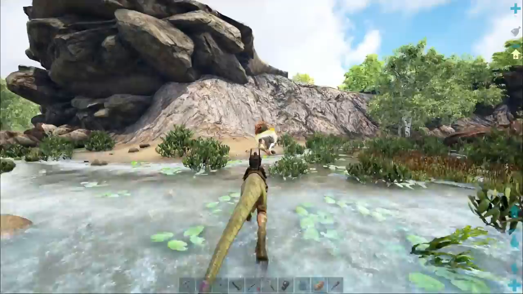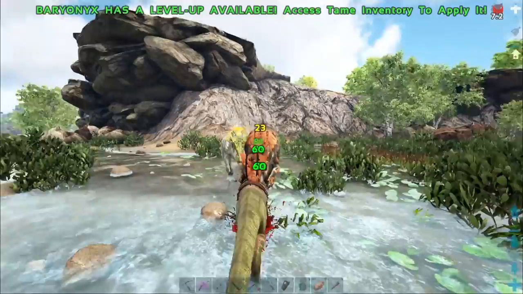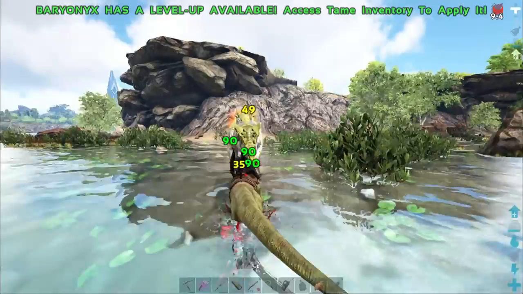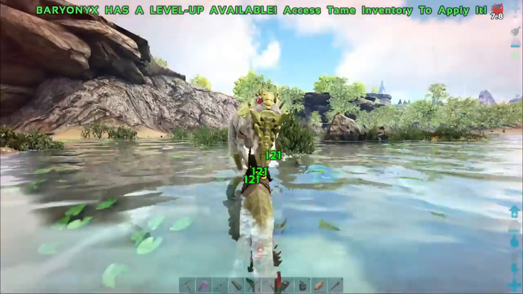Let's see what we can do here for the damage. Oh, man, it's really low damage right now. See, if you get in water, you get that spin attack, that stun. Oh, dude, they're wrecking my health right now. Oh, and I got a piranha on me. Dude, what level is this thing? Holy crap! Oh, we gotta go. We gotta go.